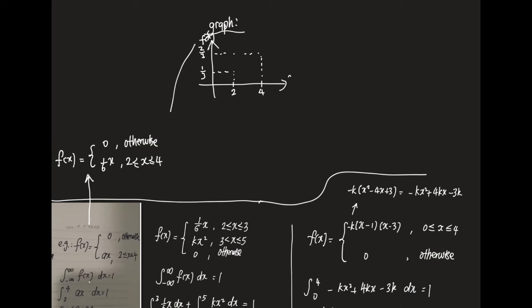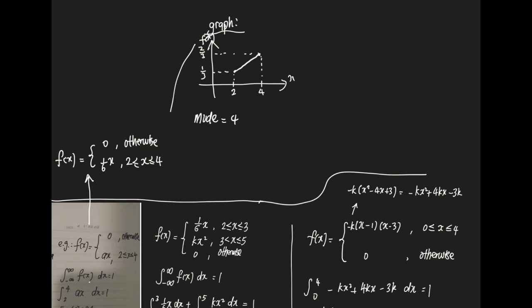Where is the mode? Mode is the highest point of the graph. Mode is 4. No need to use differentiation, you see, because the highest point is the graph, and we can see the highest point easily if it's a straight line. Okay, the highest point is just here. So the mode is there.